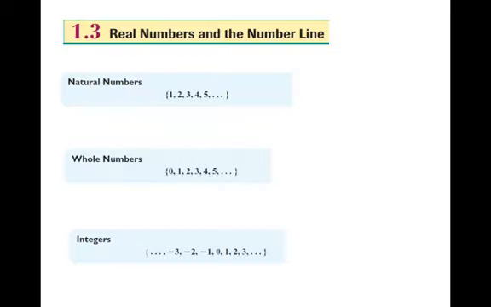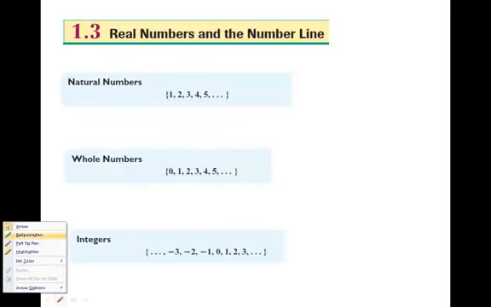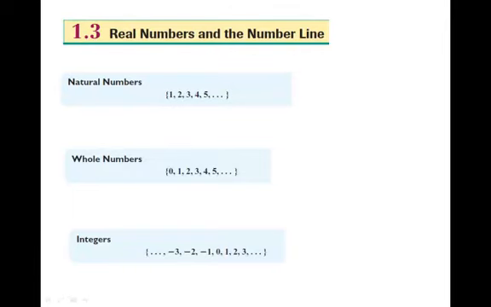So first thing, the numbers you're used to dealing with, the ones you learned maybe in kindergarten, are the natural numbers. These are also sometimes called the counting numbers because they're the numbers you naturally start counting by. So they start with 1, 2, 3, 4, 5, and they just keep going. For every natural number, you just keep adding one to get the next one. So 6, 7, 8, etc.